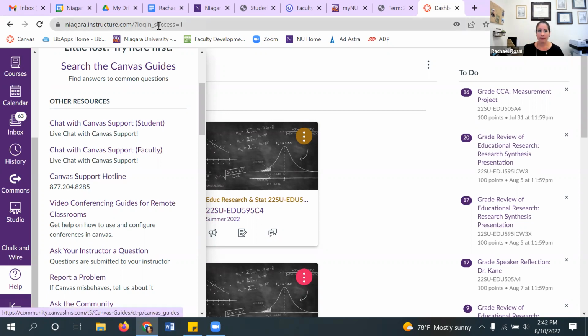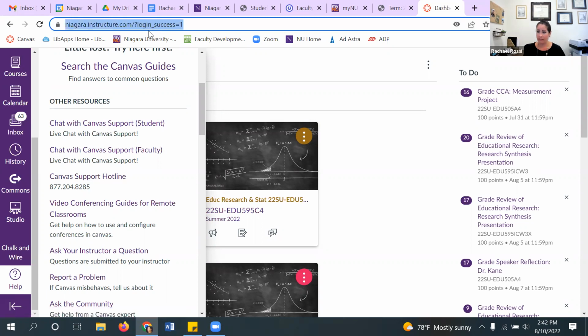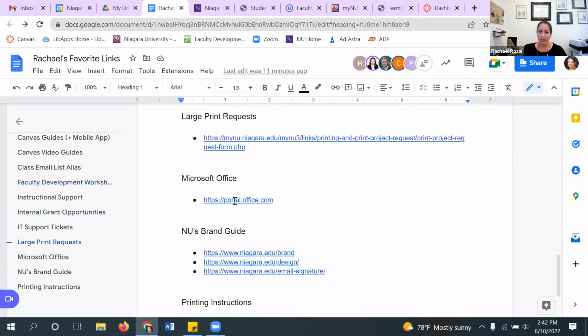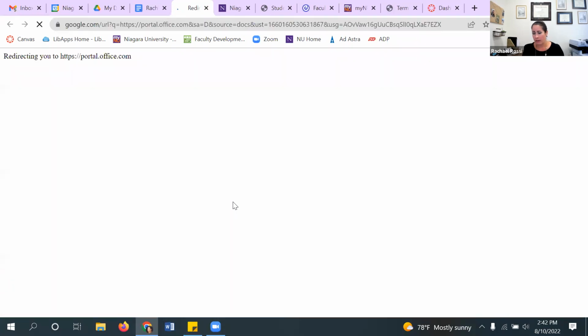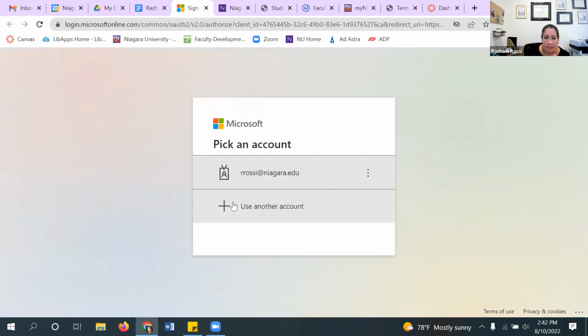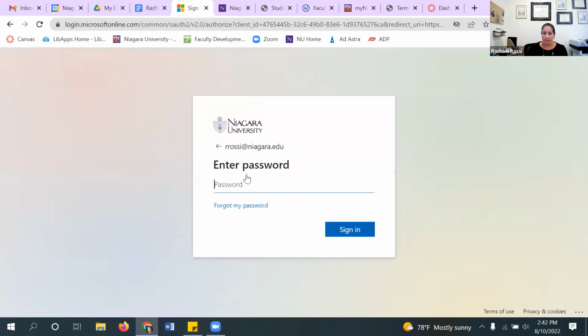And if you haven't stumbled upon Microsoft Office 365, I think I told you this already, but I have the link here for you. It's portal.office.com. And if you're someone who likes having everything cloud-based, so you don't have to have a machine for everything you're working on, it can be handy. I'm going to caution you. I'm curious to see how mine goes. It worked.